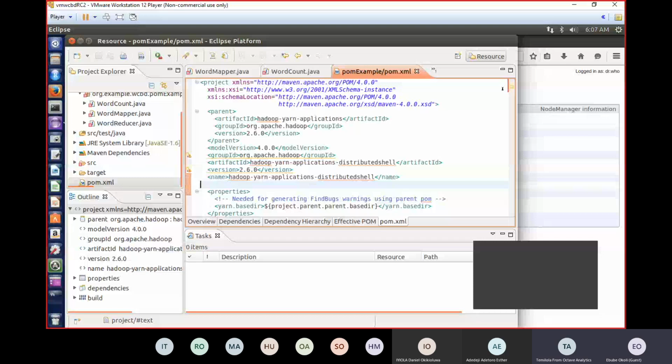So you know what you will do now? Go to build this your POM file. Yeah, I've selected build. I think I should update it.